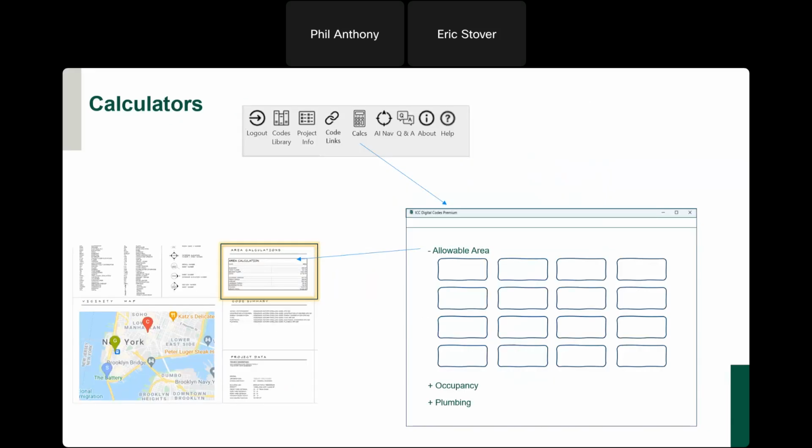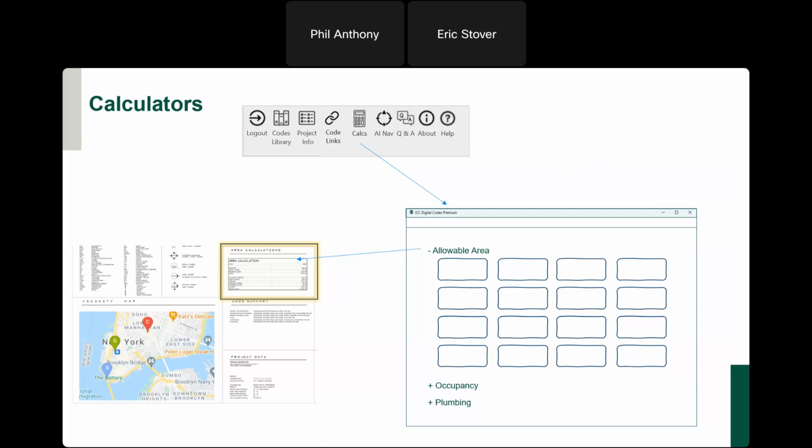And also, on our site, you've seen something that we've been advertising around ClearCalcs, which is a structural engineering calculator system that we've been employing on our page here. Because we know what the building looks like, we have all the information inside Revit. This is a space where we can say, based upon all what you've described on your project and the building codes associated with it, we can come up with the allowable area, occupancy, and plumbing calculations that you can copy and paste onto the cover page for your Revit document set.